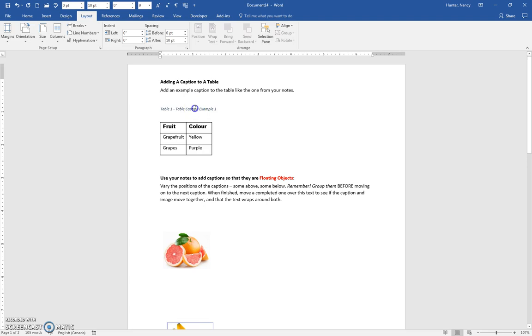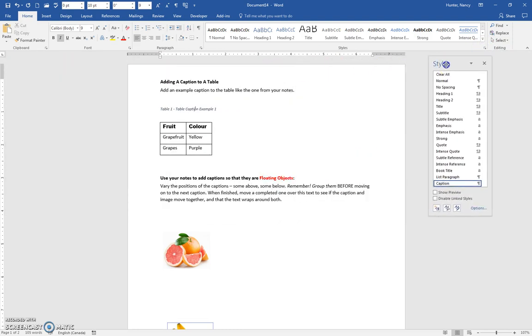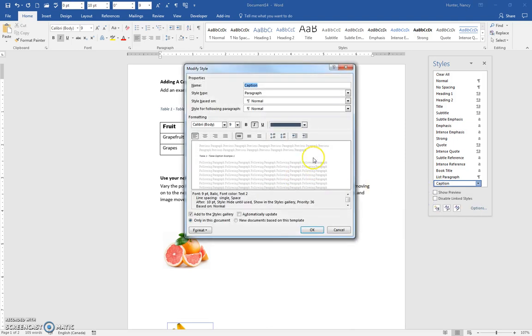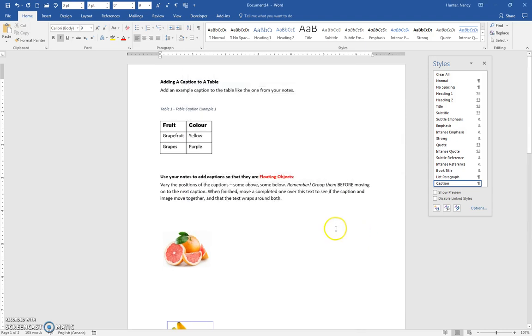Captions have a style. And just so you can see that, you can come over here and open the Styles pane, which I opened on my other monitor. And there's the caption. If you hover on it, you'll see that it has 10 points of spacing after the caption. You know that we can right-click here and we can modify, and that's a paragraph spacing thing. So I could go and change that if I wanted. And if I do it in here, let's say 7, and say okay, okay, it did reduce that space.